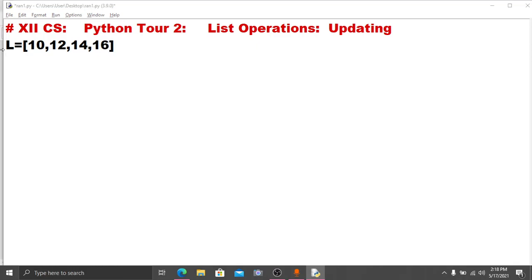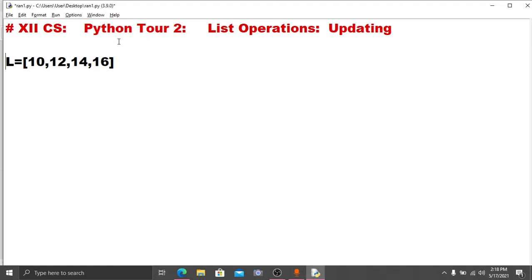And now this 14 only you want to change. First you should know the index value of each element in a list. For 10 the index value is 0, for 12 the index value is 1, for 14 the index value is 2, and for 16 the index value is 3.